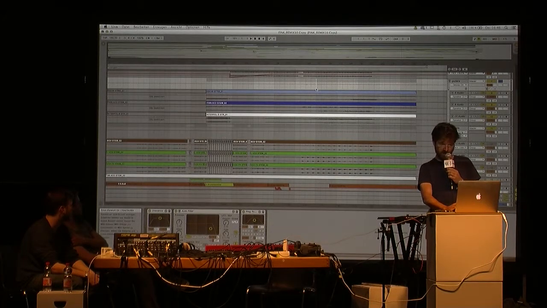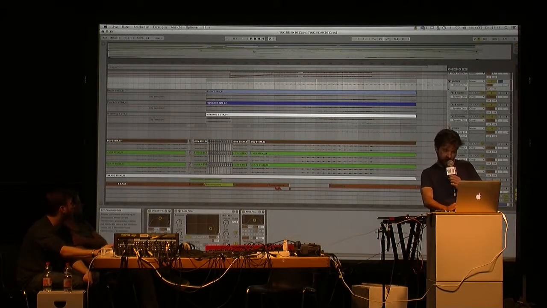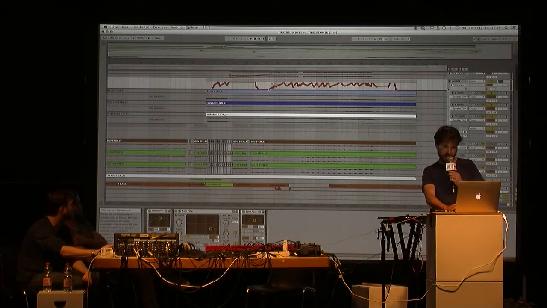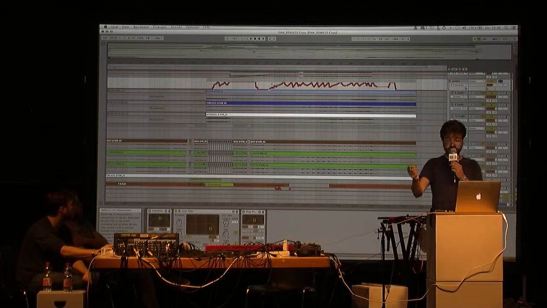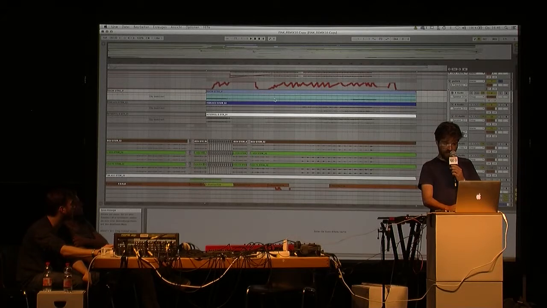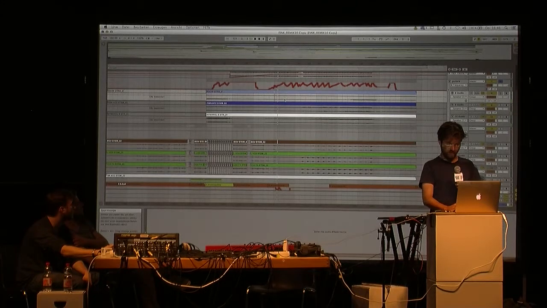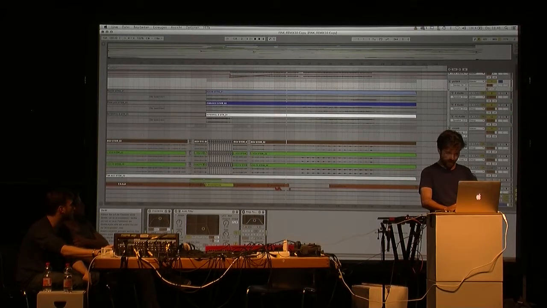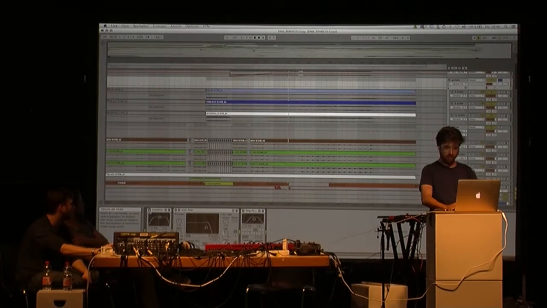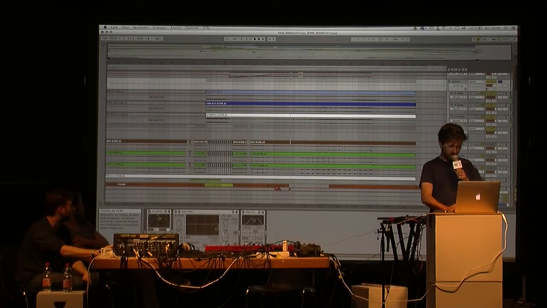So now it sounded more like a... and on the auto filter, you have a... I think Daniel made that with a controller, probably with a Push. There's some filter curves that make the sound change. So what before sounded like a guitar, then it sounds like this. This was the song before.